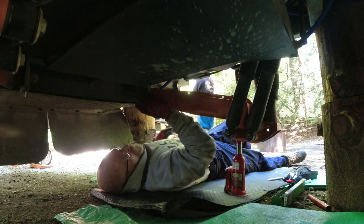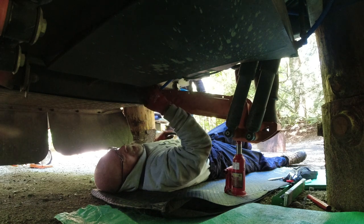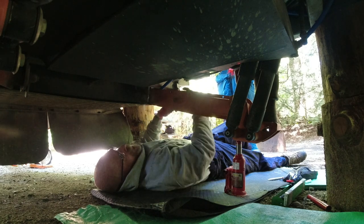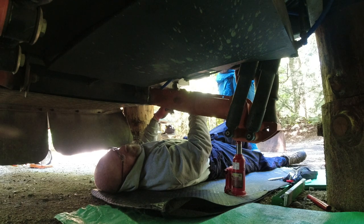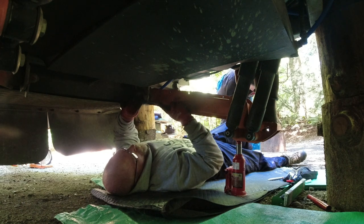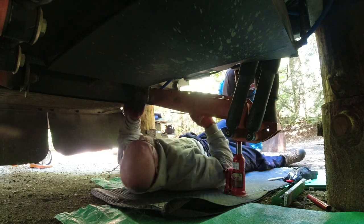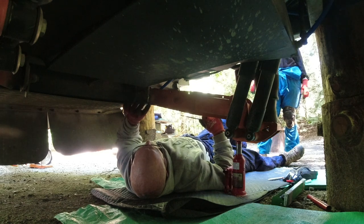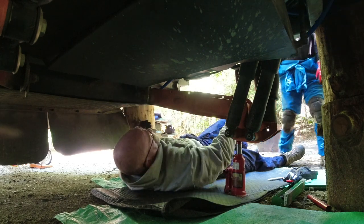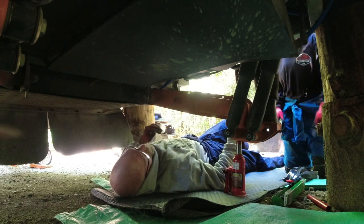So, on this pivot pin, there's a 1/16th bolt here with the cam behind it, and it slides in from the outside, and then the outside portion of it is captured with a 16 millimeter nut. All I'm doing here is marking the frame where it is right now, where the cam tab generally is.